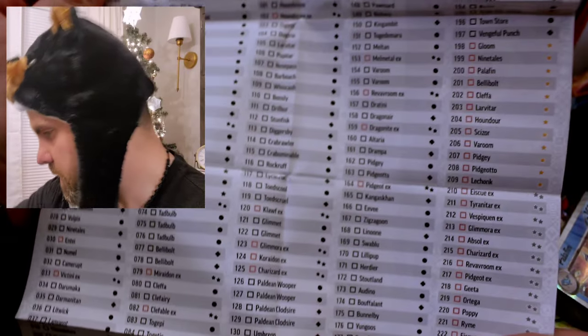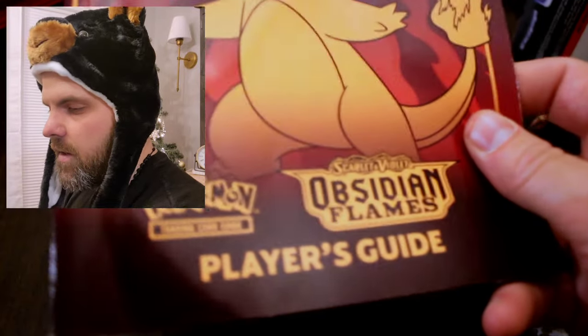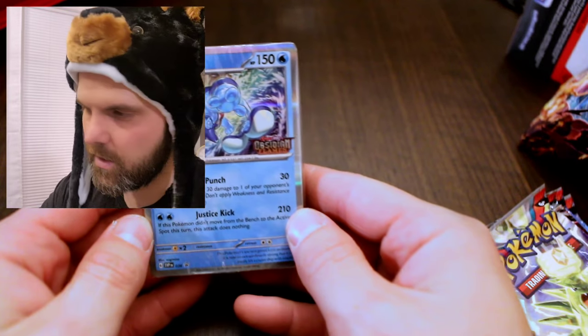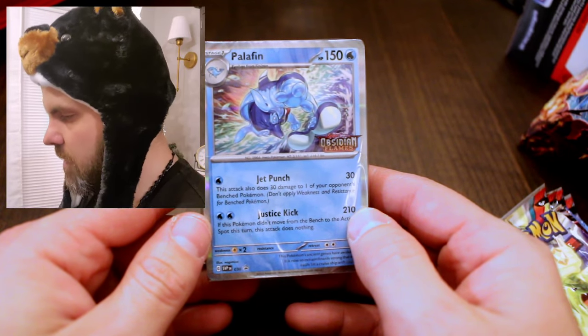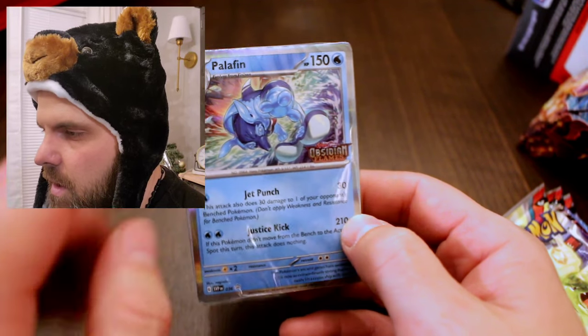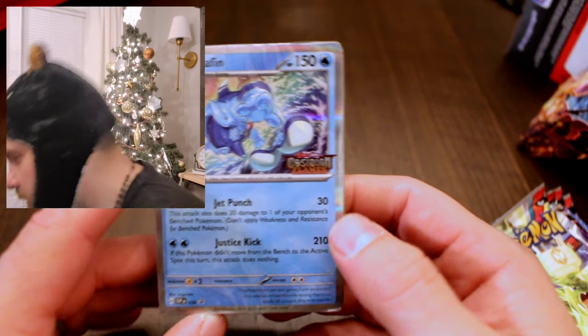Ooh, I ripped it. Doesn't matter because I have like 60 more. Building tips, it says right there. And we actually get a checklist, which might come in handy, but I've already got my little book right here. So that's going in the trash. Okay, here is one of the special one-in-four promos. We got a Palafin.